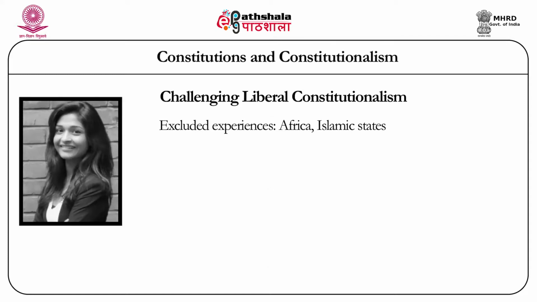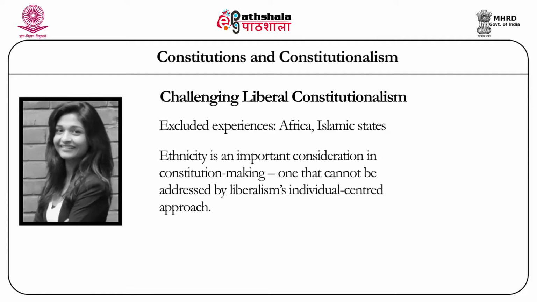Many states, for instance, religious states like in Islamic countries, and many African states have also had a lot of challenges in trying to implement liberal constitutional frameworks. And another important development today that liberal constitutionalism cannot seem to handle is the question of ethnicity. Ethnicity has become an important consideration in the drafting of constitutions today, and it is one that cannot be addressed by liberalism's individual-centric approach. And so, as a result, in a lot of pluralistic societies, liberal constitutionalism has very simply failed. So, this is the limitation of liberal constitutionalism, that it is virtually impossible to maintain a commitment to it across cultures and across different contexts.